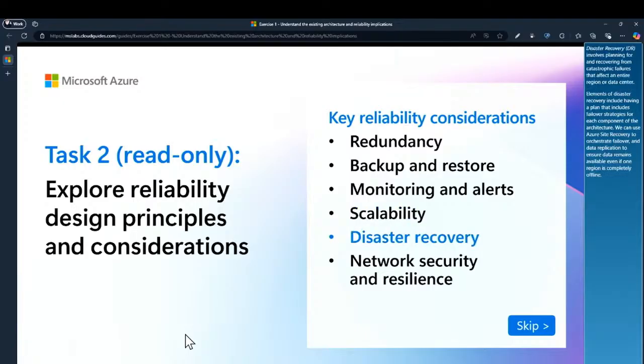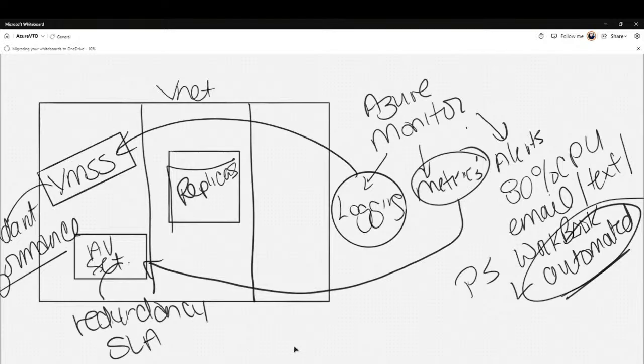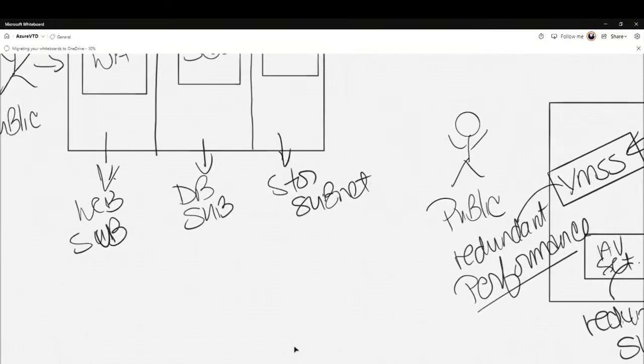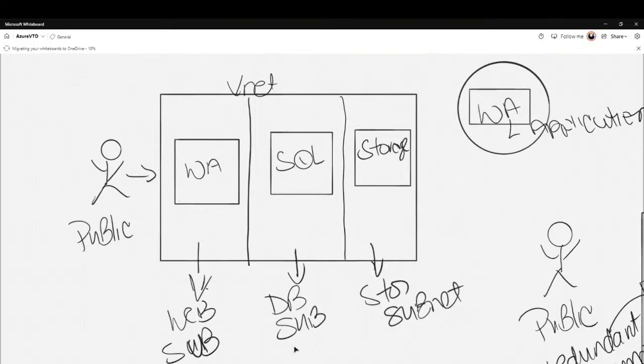And then you've also got disaster recovery. Disaster recovery involves planning. In the original setup here, we saw that this was set up in Central US. So what if in this environment your virtual machine goes down?